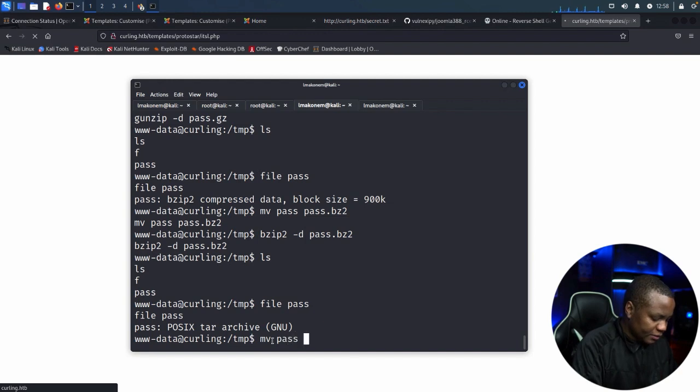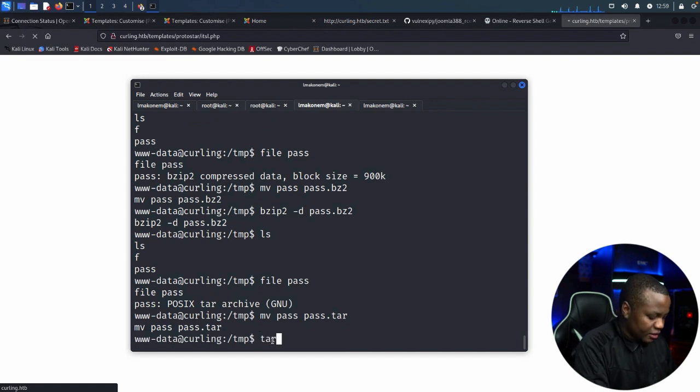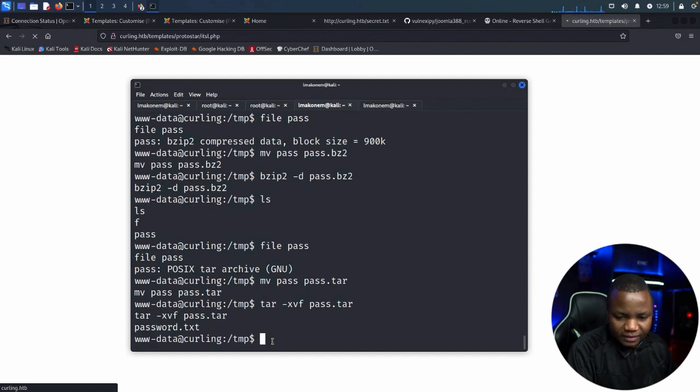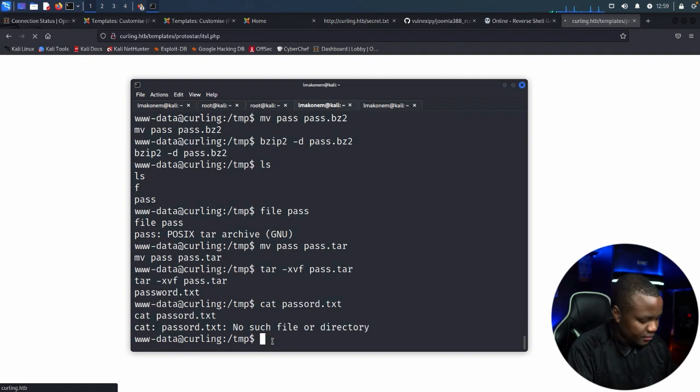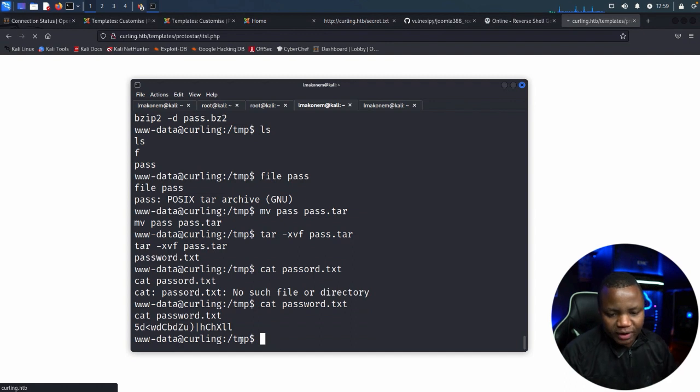Move pass to pass.tar. tar -xvf. I hope that's the syntax. Yeah, and password.txt. That was not necessary. That was just busy work for no reason. So now we found the password.